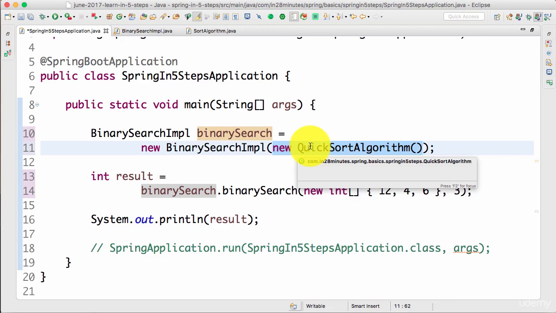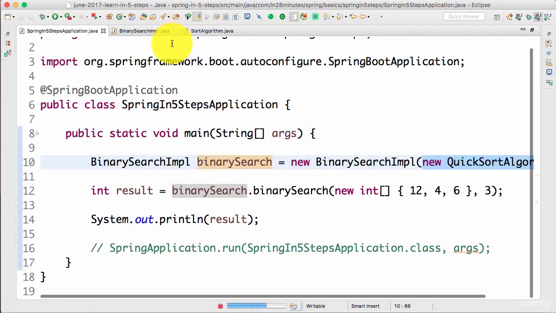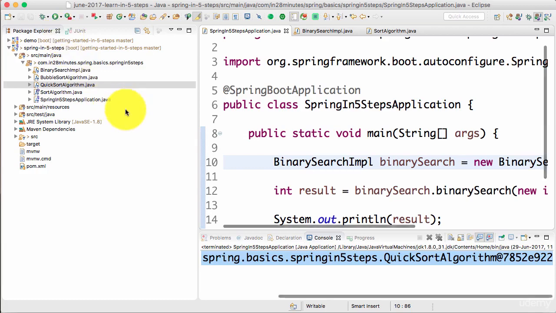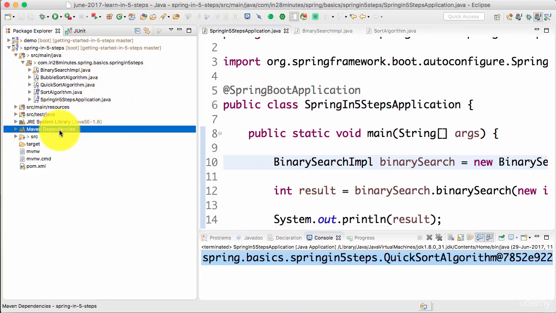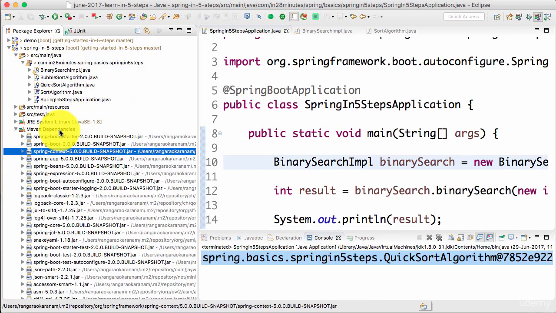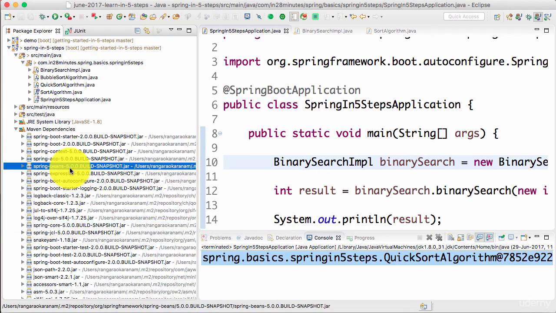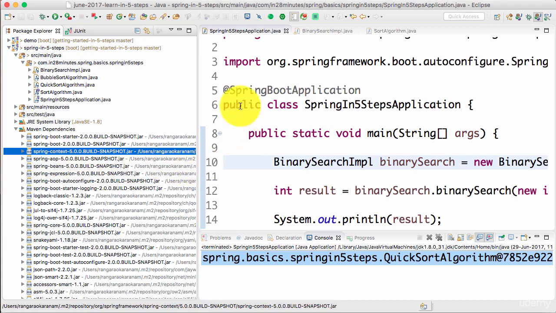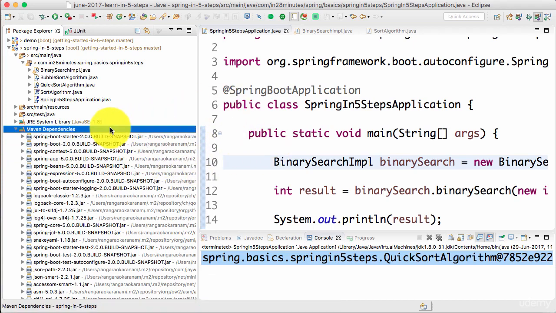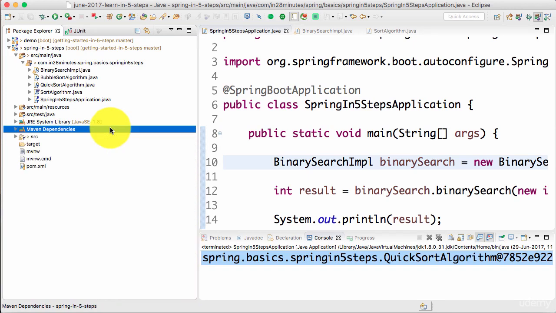The Spring framework helps us to manage beans, wire in the dependencies, and do a lot of magic. One of the things we already know is the fact that Spring framework is already in our Maven dependencies. So we already know that the base framework of Spring. So Spring Core is already here, Spring Beans is already here, Spring Context is also here. We are getting these dependencies through something called Spring Boot Starter. Let's not worry about it right now. The most important thing is the fact that Spring is already available for us to use.